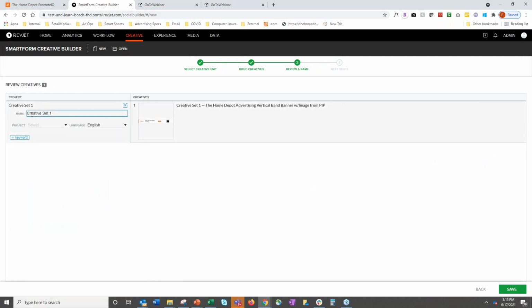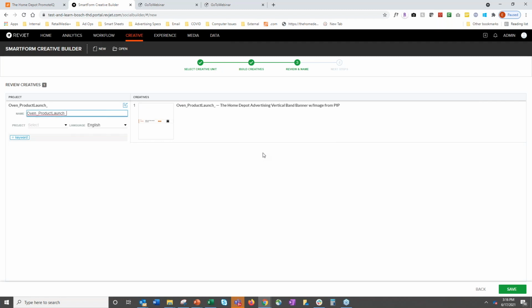Here you'll see that the creative name is currently set to Creative Set 1. That is a terrible name for a banner. This is the name that is going to port over from Revjet into Promote IQ, and this is the name that's going to show up in reporting. So if you have multiple banners running at the same time, which you certainly can do for A/B testing, and we'll talk about that in just a second, you won't know which banner is which. You'll have to rely on the creative code that ports over with that banner name. So I would definitely name this, this is an oven banner, and we're running with the, I can't remember which headline I chose, but product launch headline.